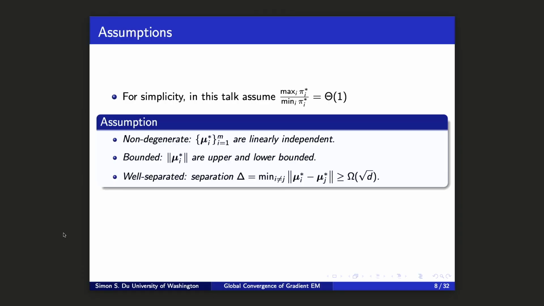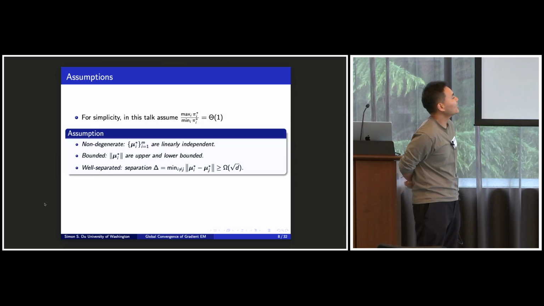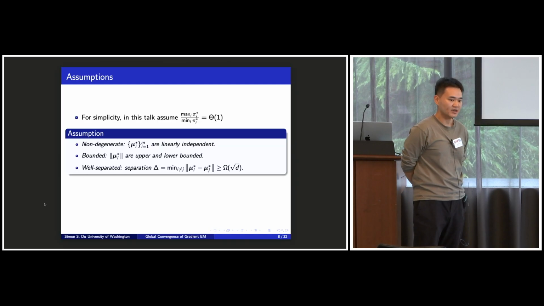Also, we have this separation condition, which is, again, very strong. It's a square root of d, and for learning a mixture of Gaussians in the exact parameterization case, you need only something like a square root of log k. So it's definitely much stronger. And how to further relax it is an open question, or it's also possible that there's a fundamental problem with EM, that you cannot learn the ground truth with a small separation. But basically, in this work, we show that with this kind of strong assumption on the separation and other conditions, EM or gradient EM does work.